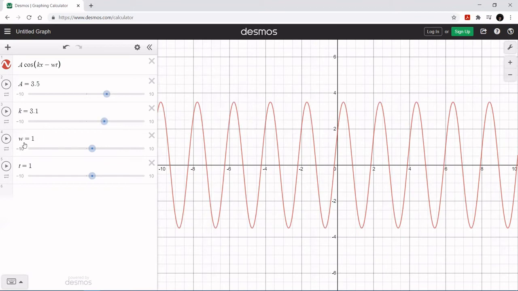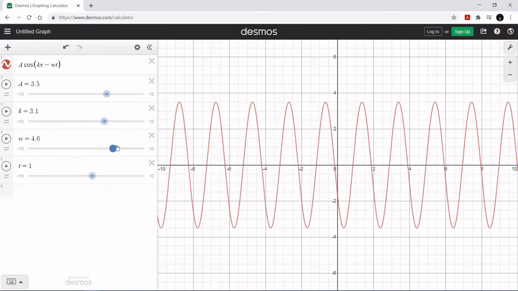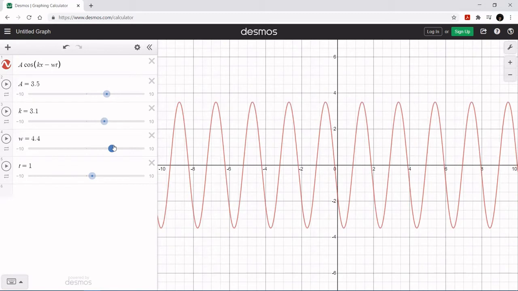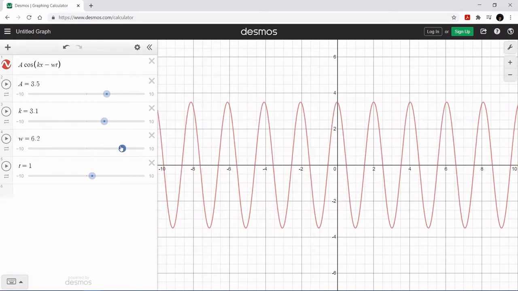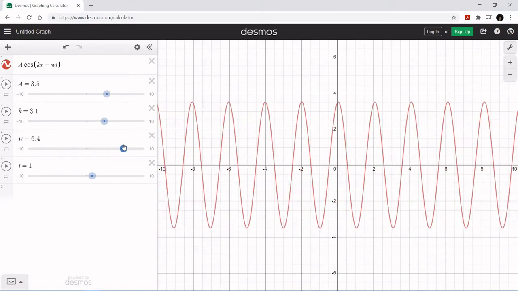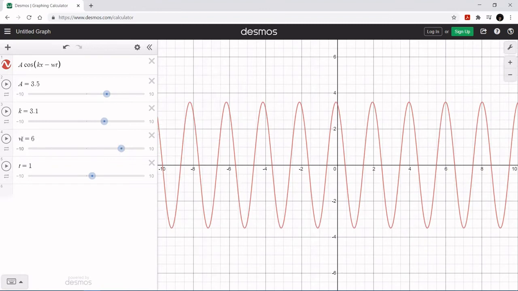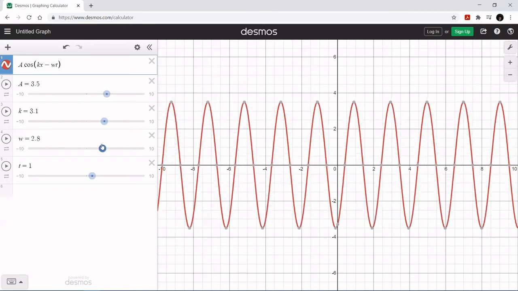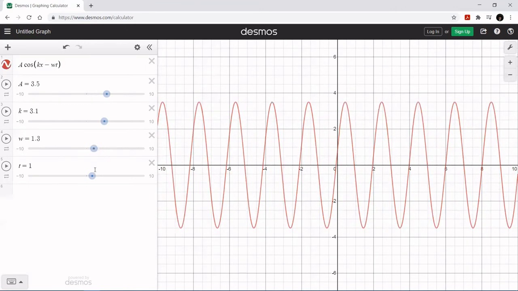What about omega? Remember, W really is omega, Greek letter omega. Aha. So it appears that it's just translating the function right or left. And that's a little misleading because what it really means is as I increase omega, I'm increasing this quantity here. And we know that the bigger that number is, the further to the right the function gets translated. It'll be clearer what that means if we first look at what happens with t. So let me go back to a smaller value of omega.